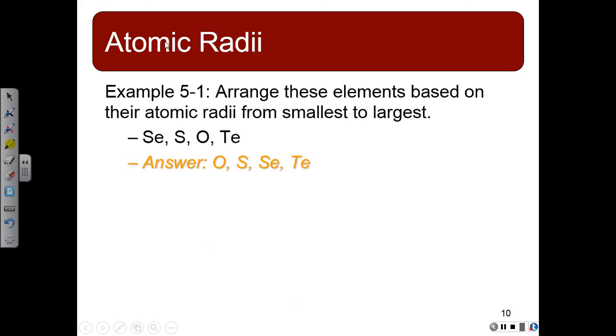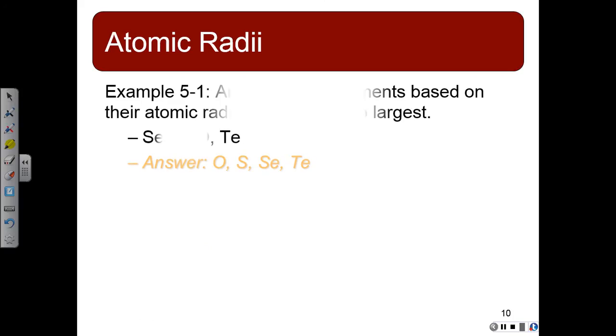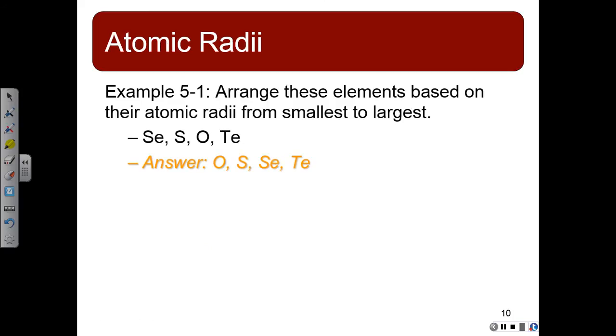I already have the answer there on accident. If we arrange these elements based on their atomic radii from smallest to largest, be sure you pay attention on your homework and in the exam to put it in order from smallest to largest or largest to smallest, depending on what you're asked. So pay attention to that.